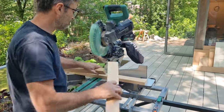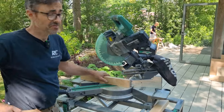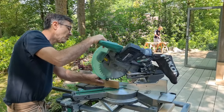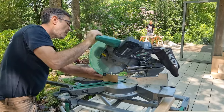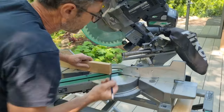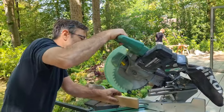So we'll bring the saw around to 45 here. Doesn't have to be 45, it can be less. I personally like 45, all things equal. And then we'll take that off, okay? But before I take that off, I'm gonna mark exactly where the end of it is here. So when I put the next one in, I just go to the line. So we'll take that off now.